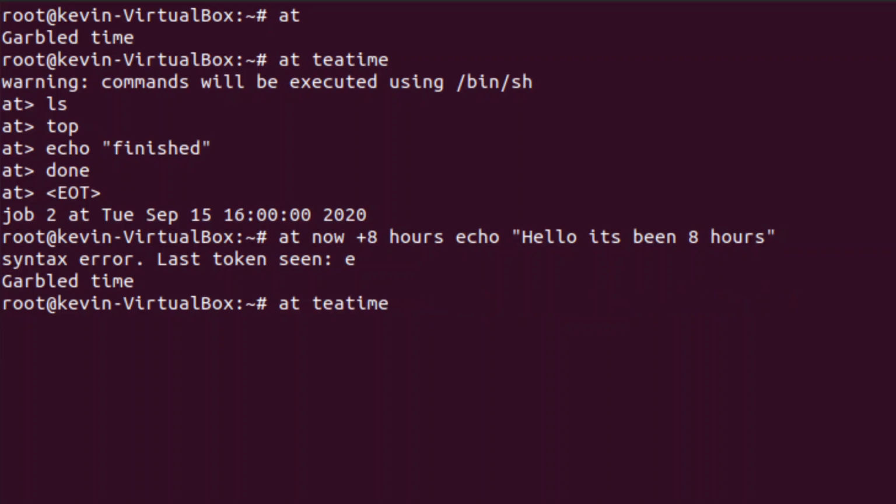I see, because it's trying to look at that as a command. Okay, if I had a script to run though, I could put it here. I don't have any scripts that I like to run, but you see from the example how we set that up. So we could set it up as a one-liner, or we can even just do at the time, and then put all the different commands that we want to run at that specific time.